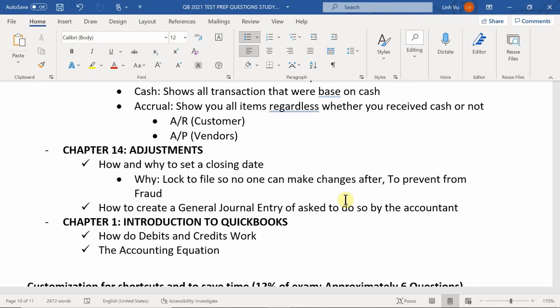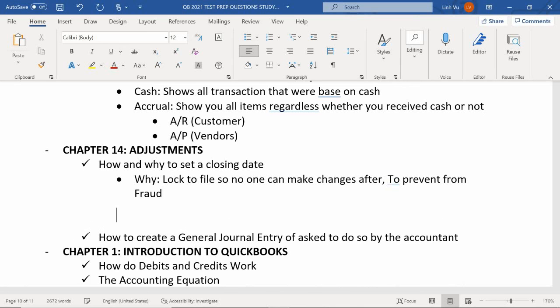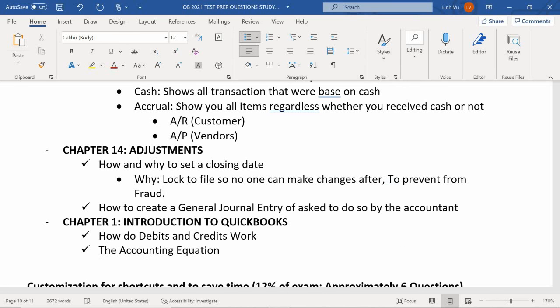Why is there a check written out to this person? That is exactly why we need to make sure that this doesn't happen. And yes, that is true. You do set it to lock.